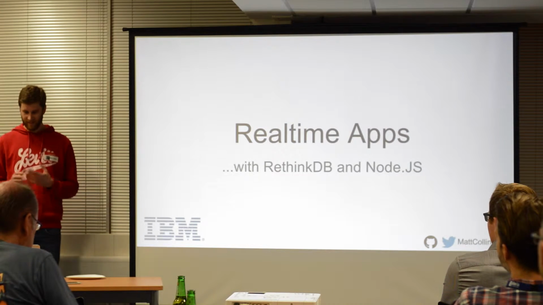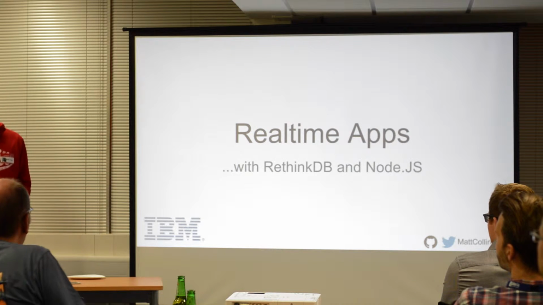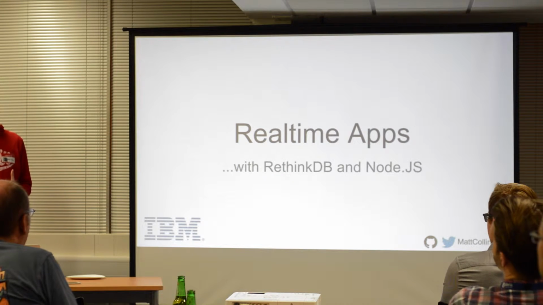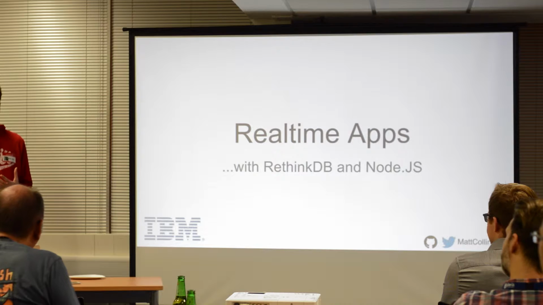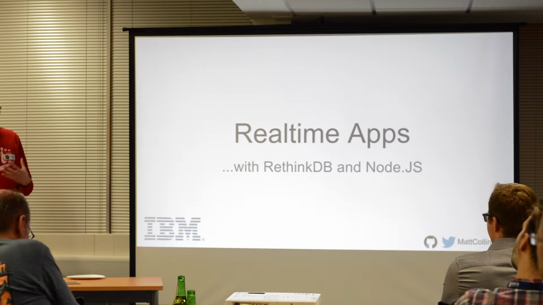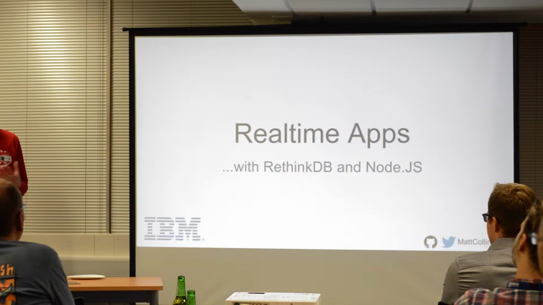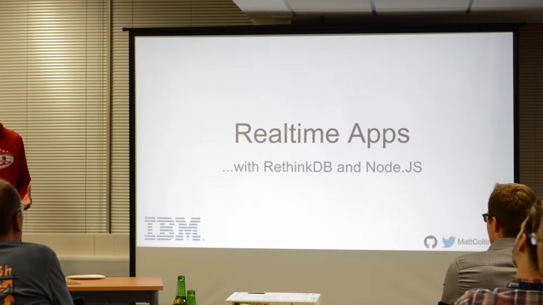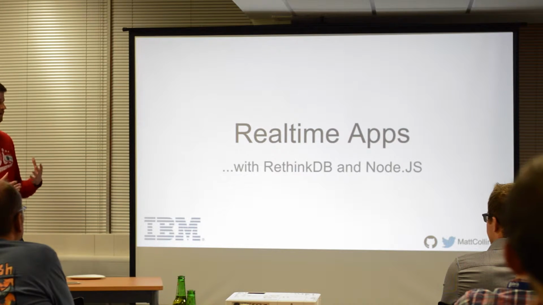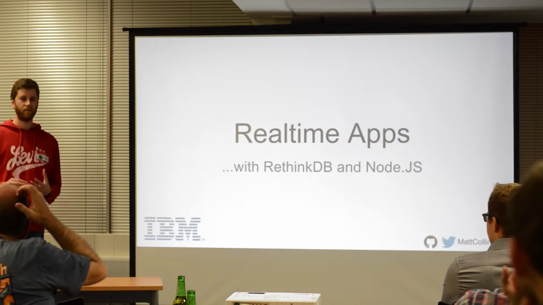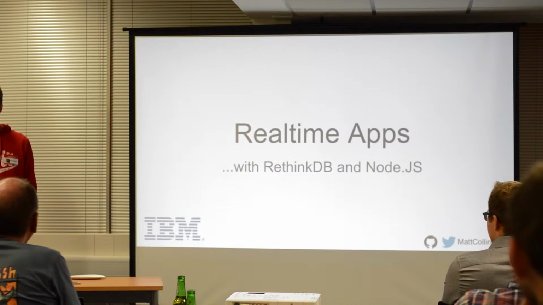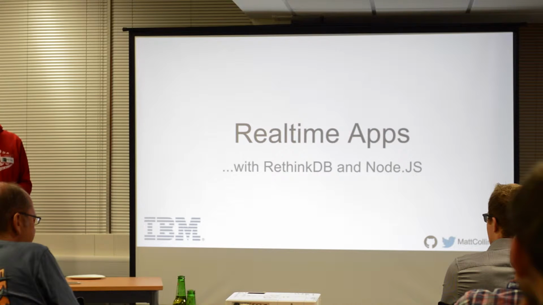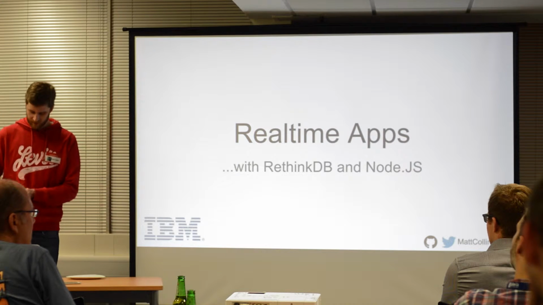Never many people. Okay, so I want to start off by talking about real-time apps: what they are, and the kind of problems you're going to be looking at if you're trying to build one of these things at any kind of scale. Then I'll introduce RethinkDB, talk about how it can help you solve these problems, and then look at Node, to see why we think Node is such a good fit for building these kinds of things. Then we'll look at a bit of code, and there's a demo in there, and at the end there's a bit of an interactive demo as well, so if you all have some kind of smart device that can get on the internet, that would be really cool. So, let's get started.